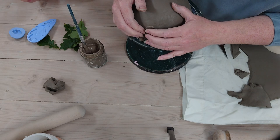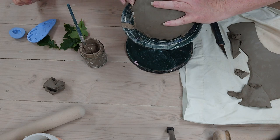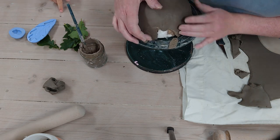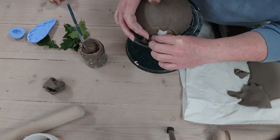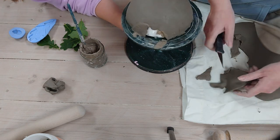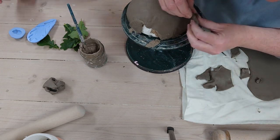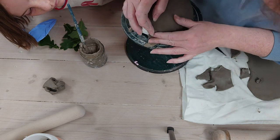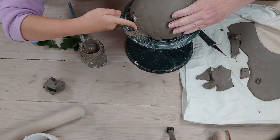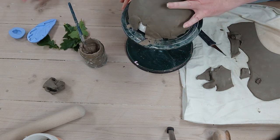We can always trim. Now, because we're adding the leaves, I don't think I'm going to worry about blending that. Because I think that's pretty cool with the join, don't you? Yeah. Blend it a little bit. A little bit. Sure. Okay. Well, we're going to have to trim or tear this edge to match that one anyway. So, need another little bit for the other side. So, we go like that. Do the same thing. You want to do the little bit of blending. So that's the same as the other side. There we go. Okay.